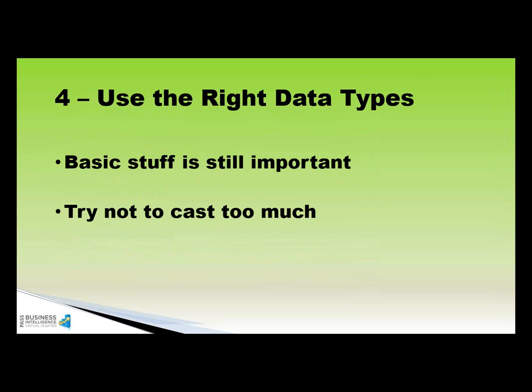Number 4, use the right data types. Yeah, this basic stuff is still very important. One of the things that you might want to watch for is precision. Obviously, float is not going to be as fast as, say, money, but money has fewer precision considerations than float does, so you might not be able to use it. But a lot of times people forget that they can even use that because it just does 4 places beyond the decimal point. But sometimes, hey, that's all you need. That can be a really efficient data type.